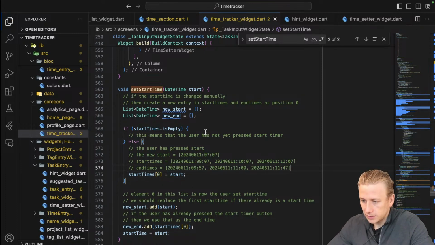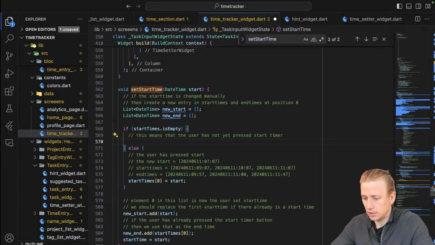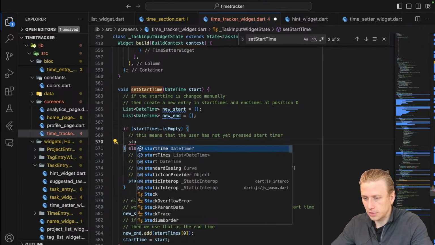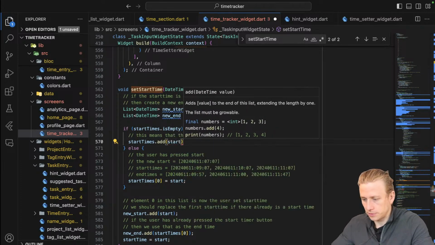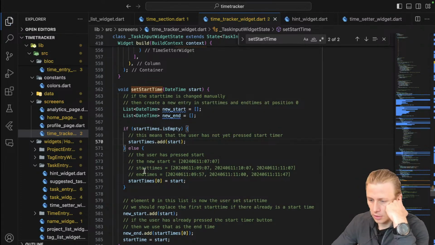But then if it's empty, then all we need to do is start times dot add start. And these two seem very similar, but they're not.